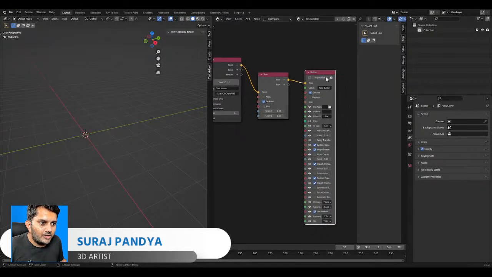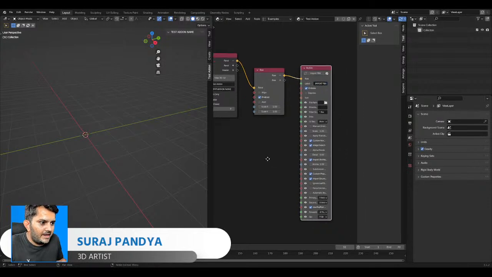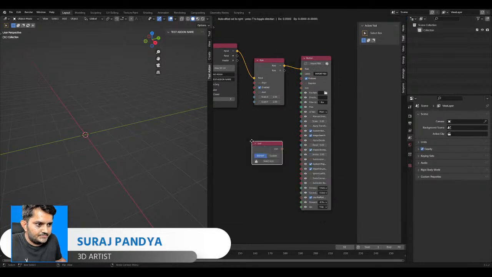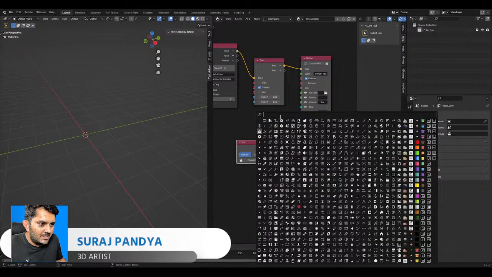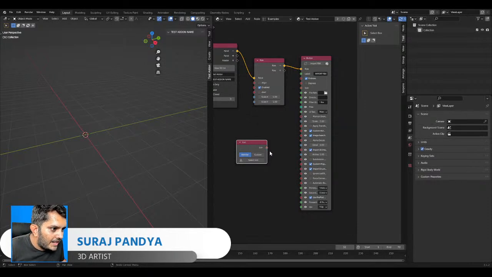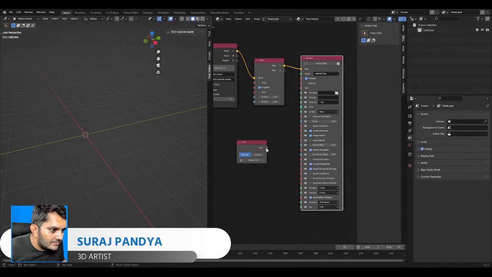So it is going to import my FBX, and I will name it import FBX, and I will give an icon to it. So for that I have to press icon, and I will select the import icon, and I will attach this to icon.